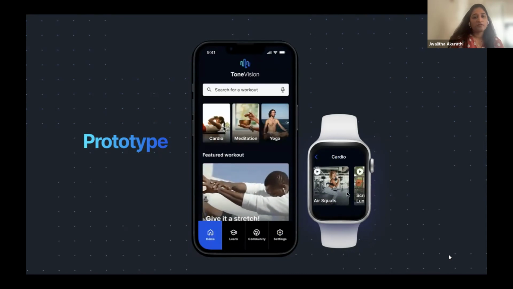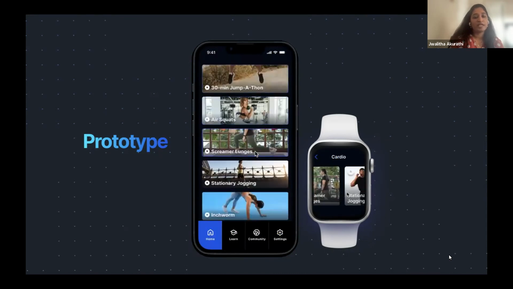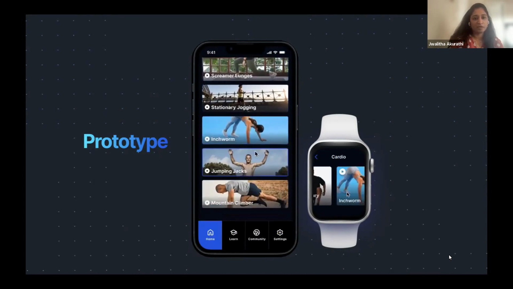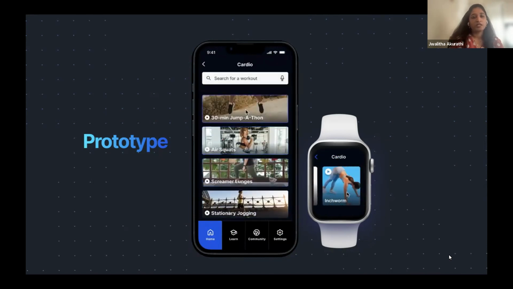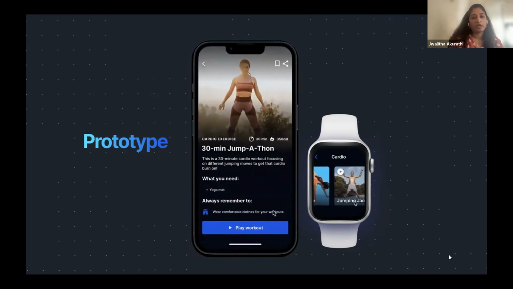So one interesting feature in the app here is a voice enabled search, which really helps visually impaired people to search directly without facing the burden of pressing the content and looking up the things.